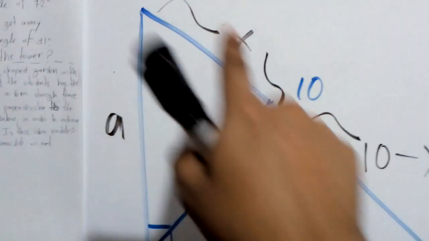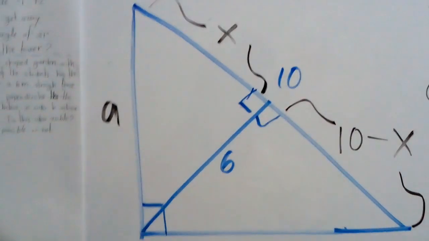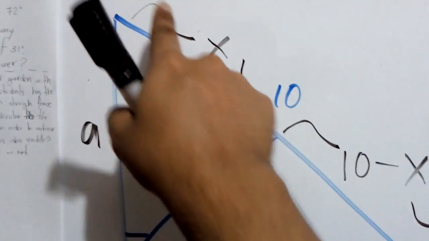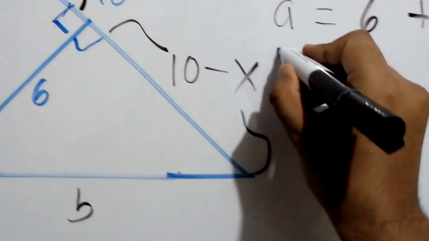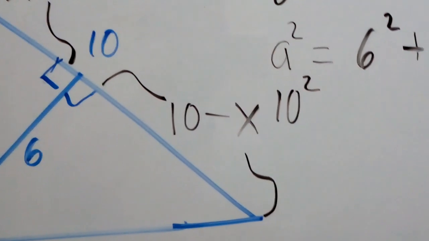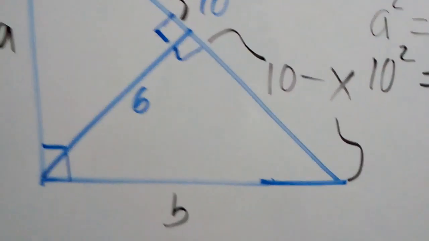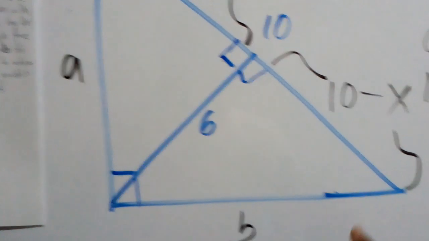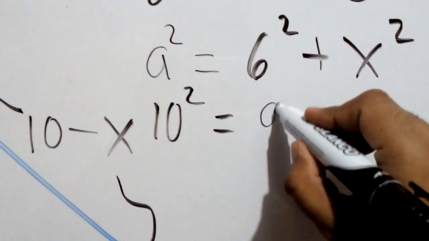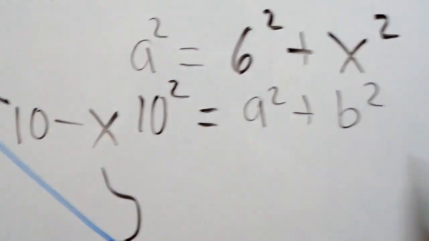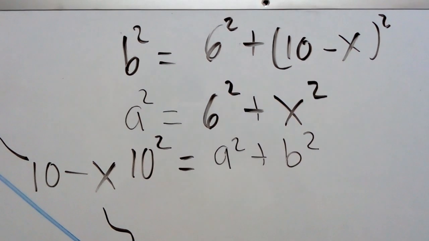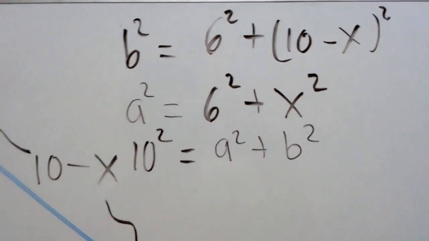And now let's make the full triangle, the bigger one. This is the right angle, so the opposite side is the hypotenuse 10. So we have 10 squared equal to the sum of the legs squared. So this is one leg and this is the other leg. So it's just A squared plus B squared. So we have three equations so far, and we are going to solve these equations for X.